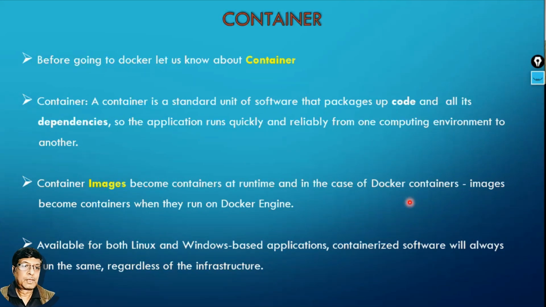Now, before we start to learn, Docker is a technology which deals with the containers and images, applications in the form of images. So what is a container and what is an image? See, a container and image is like hunger and food. Container is hunger, and the food is the image. When you are hungry, you will consume food. Whenever there is a need for your images or your applications to be available as an object over the internet, you put your application as an object, which is an image, into a container.